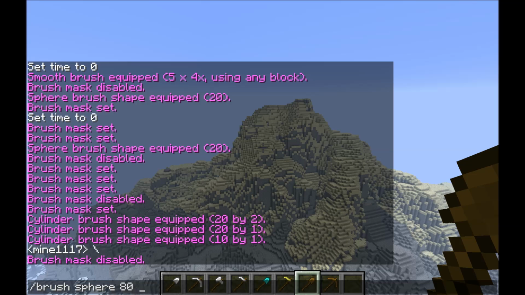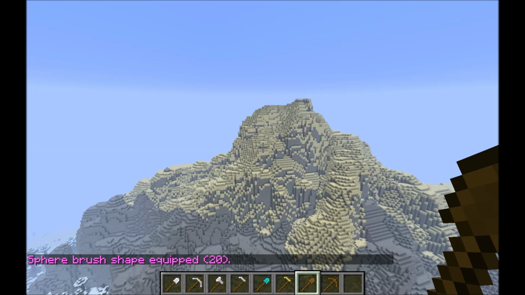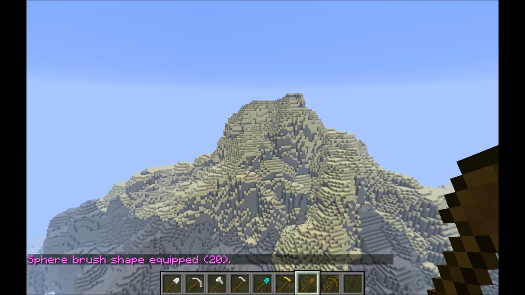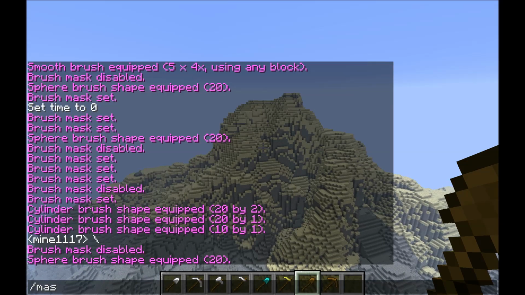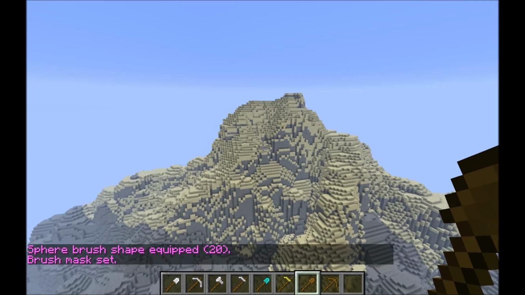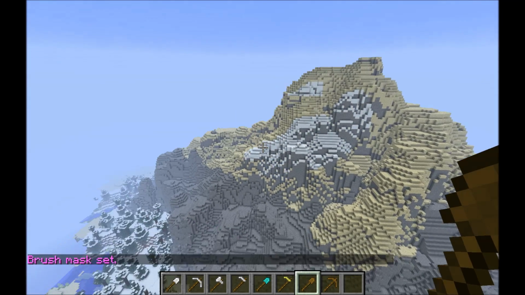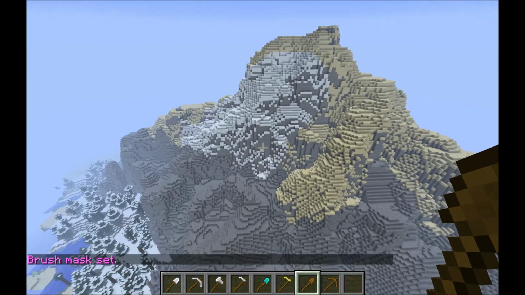It's a brush sphere 80, 20. So that's a brush of ID 80. Make the sphere 20 wide, and I'm going to apply a mask of sand. So basically, just change the sand blocks to snow.